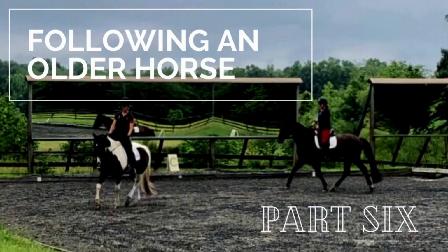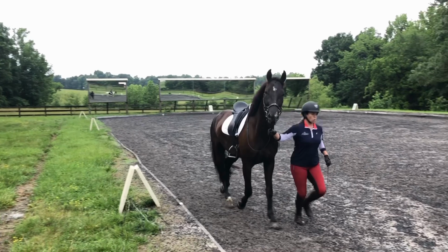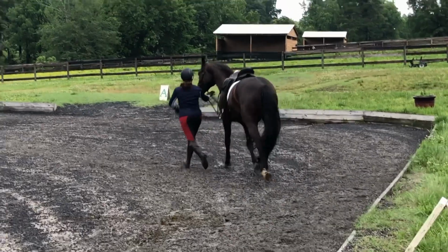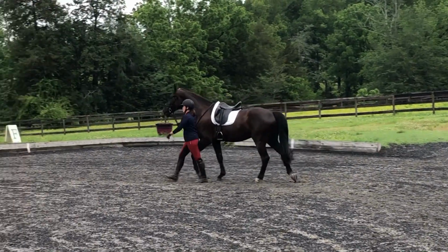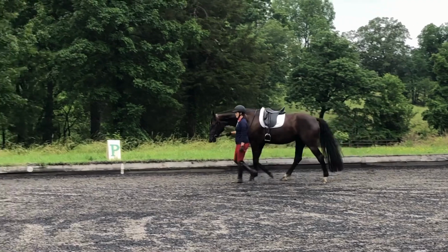So now DW is being ridden off the lunge line by himself, and he is doing great. So I wanted to show you one of the next steps that I often do with young horses, which is to follow an older horse that is reliable and steady. So instead of lunging him every day before I start him at this point, I sometimes just jog him in hand because I'm hoping to get to the point where I don't lunge him quite as much.